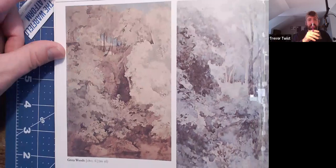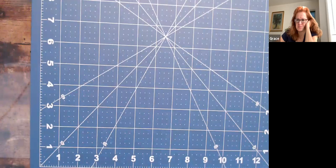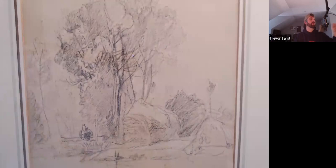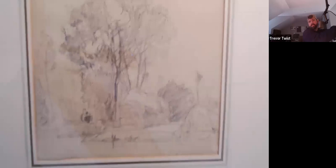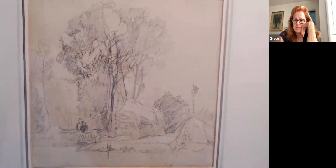Okay, so do you guys want to see the piece? Yes. Let's see the piece. Oh my gosh. Wow. I want to minimize these reflections. Oh, I was going to ask if you could go back. I don't think we can see all of it. Still more, huh? Nice. Still more.